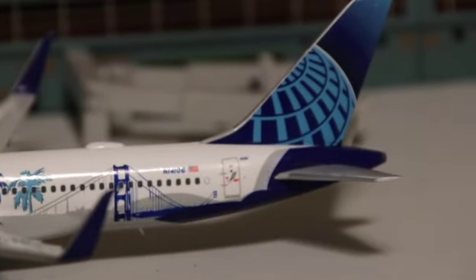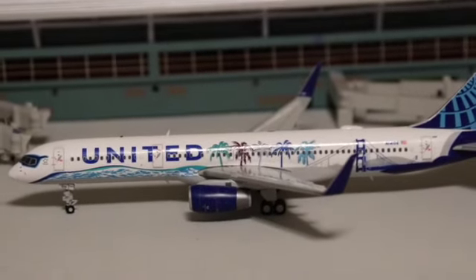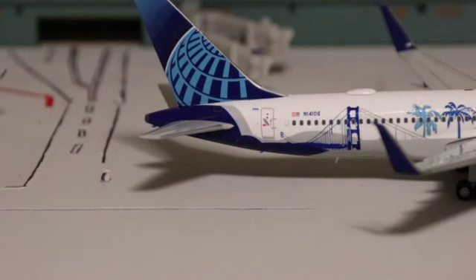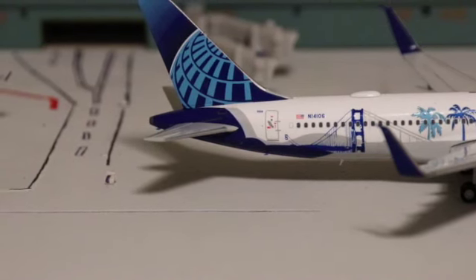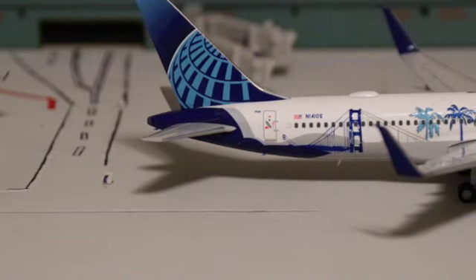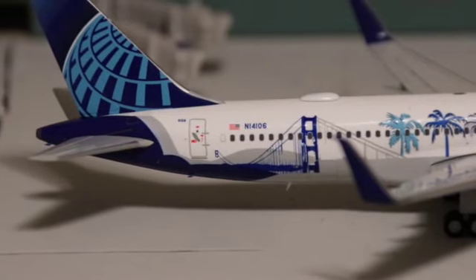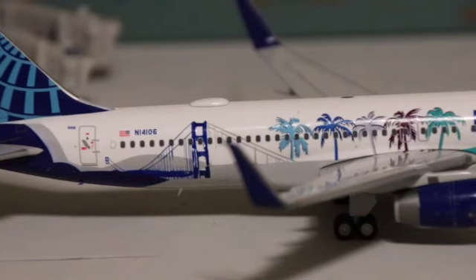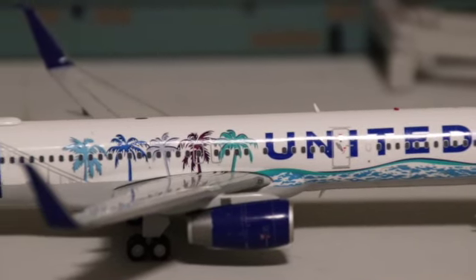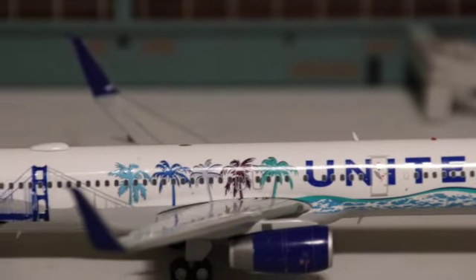We have that beautiful new United Airlines Evo Blue tail, which looks amazing. Overall this plane is just a very nice plane, especially in 1-200 scale where you can really see all the great detail the artist put in. On the right side of the plane, you have the beautiful new United tail, the registration N14106, the Wi-Fi box, the Golden Gate Bridge, the sky detail, the new 757-200 winglets, United Evo Blue, the United Airlines billboard titles, new engine color, five palm trees, sunglasses, the Star Alliance logo, and the wave pattern.